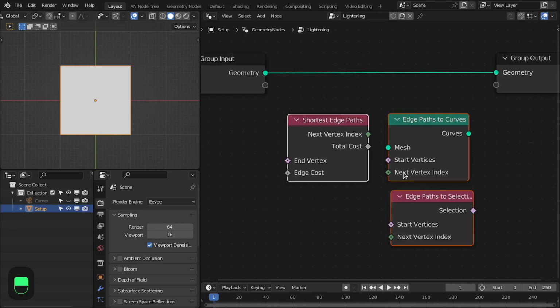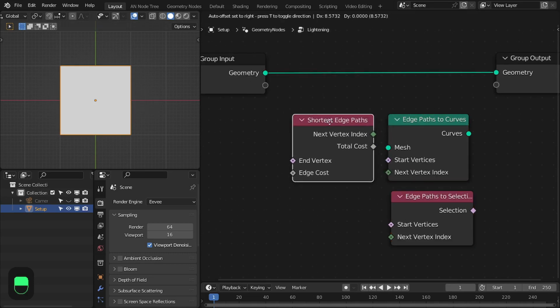So this shortest edge path node is similar to Google Map. Google Map gives a shortest route from city A to city B, and this node gives a shortest edge path on a mesh surface from a start vertex to the end vertex. Or we can also have multiple start or multiple end vertices.